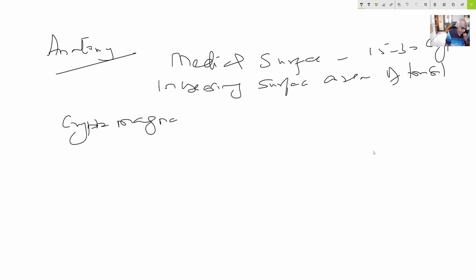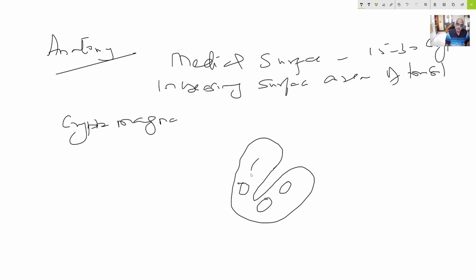This is a fairly deep crypt which extends throughout the extent of the tonsillar substance. It may even go up to the level of the capsule of the tonsil. So roughly speaking, assuming this is the crypta magna, this is the tonsillar tissue. These are the follicles. So this is how the crypta magna is going to look.